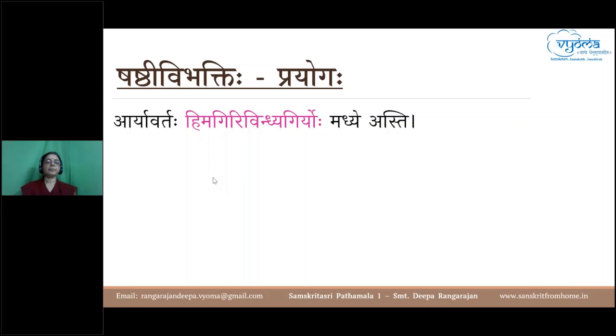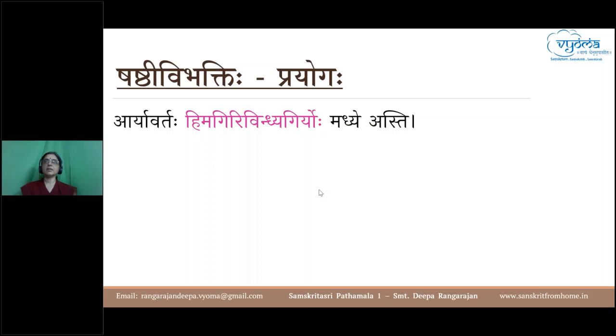Ram Ram. One doubt actually. There is "warm", you are telling me. So "warm" can be of second and fourth also, no? How do we find that out? It can be in all the three, second, fourth, and sixth. But then we have to find out only based on the context.